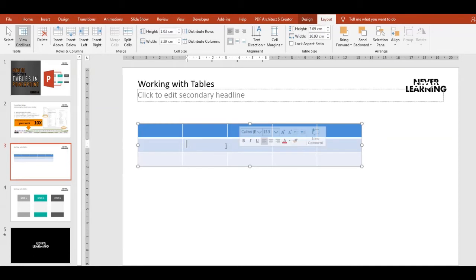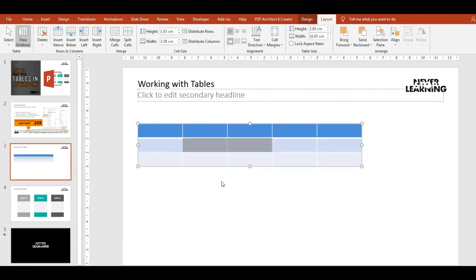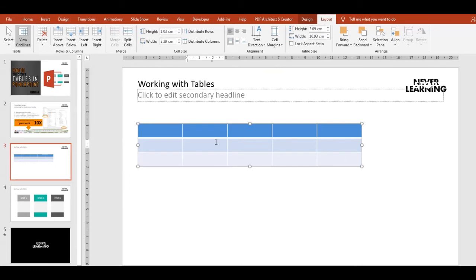If you want to unmerge or split it back, you can click on Split. You can decide how many columns you want to split into. I'll do 2 columns and 1 row, so it brings me back to where I was.